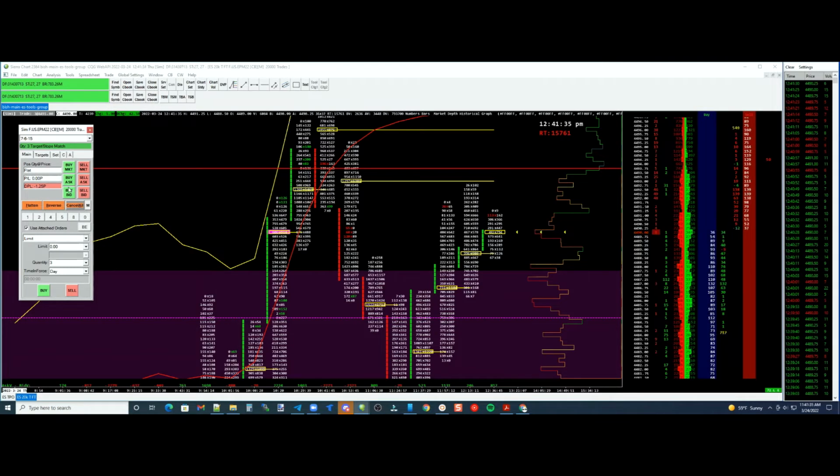So my preferred method of entering a trade is buying the ask or selling the bid. If you buy the bid, I tend to find that I get no fills a lot more frequently. If you sell the ask, I tend to get more no fills than if I sell the bid or buy the ask. What that means is if you buy the bid, it's just putting a limit order in at the current bid. So if the price ticks away from you while you're doing that and never comes back to you, you probably will never get filled.